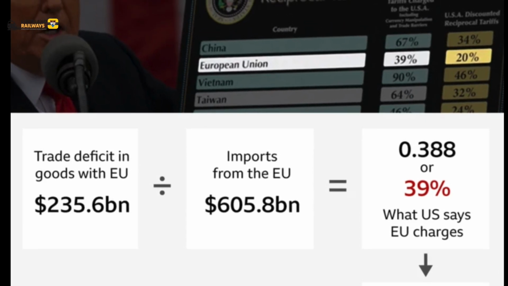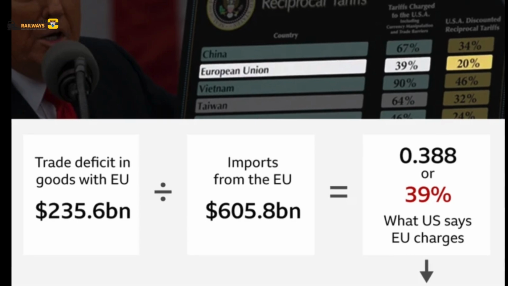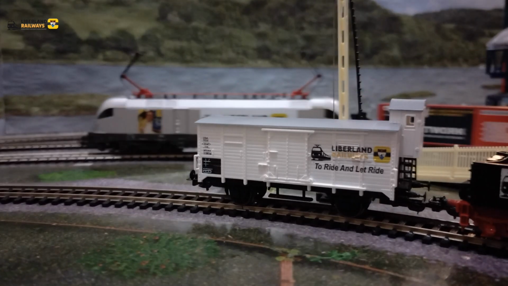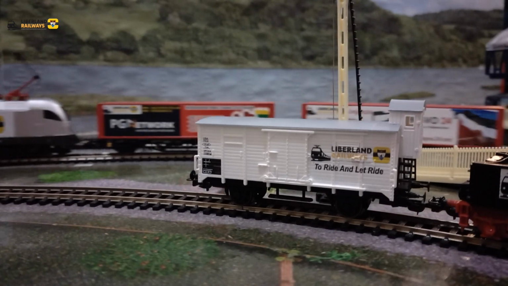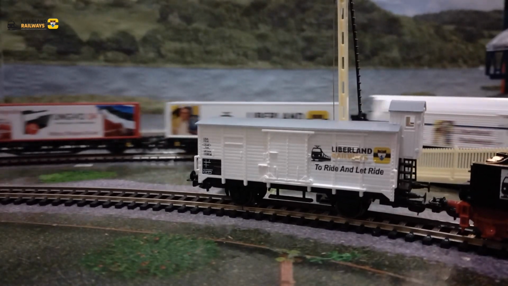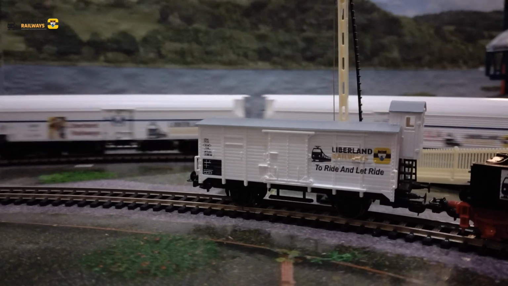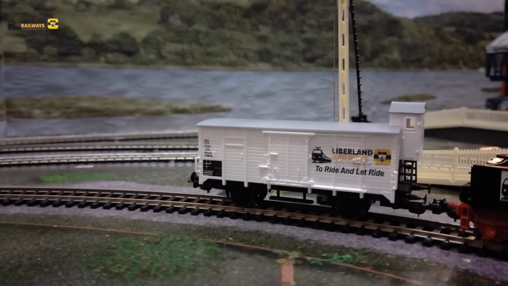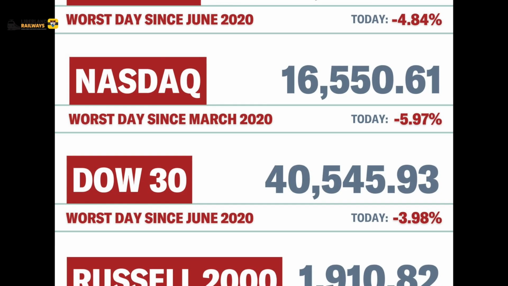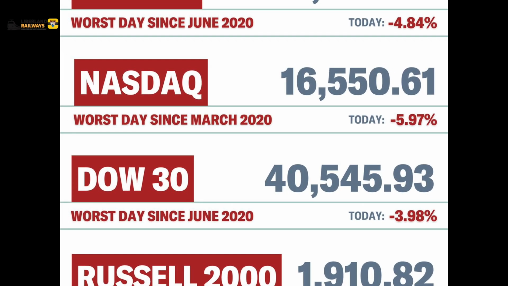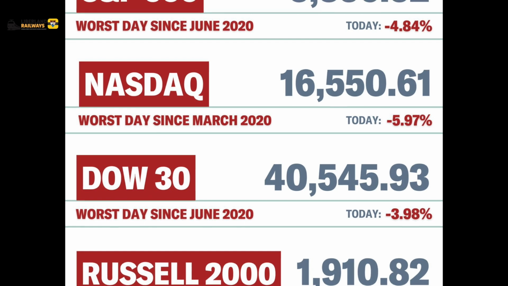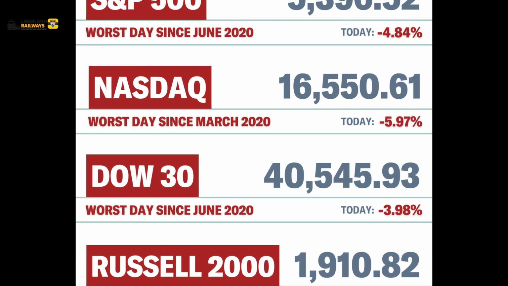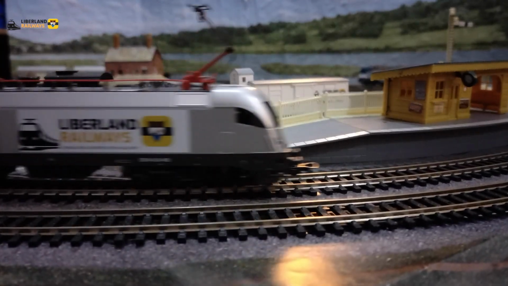What are the broader impacts? Trump believes the US is getting a bad deal in global trade. In his view, other countries flood US markets with cheap goods, which hurts US companies and costs jobs. At the same time, these countries are putting up barriers that make US products less competitive abroad. So by using tariffs to eliminate trade deficits, Trump hopes to revive US manufacturing and protect jobs. But will this new tariff regime achieve the desired outcome?